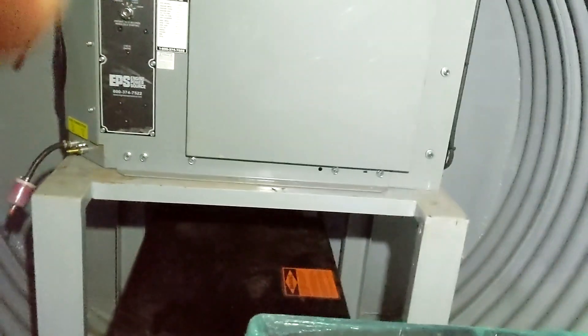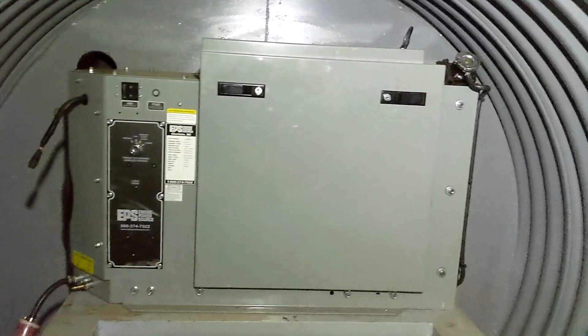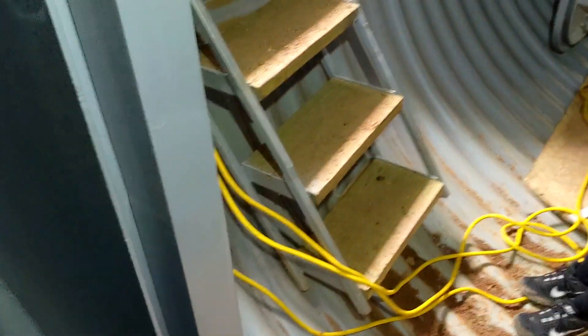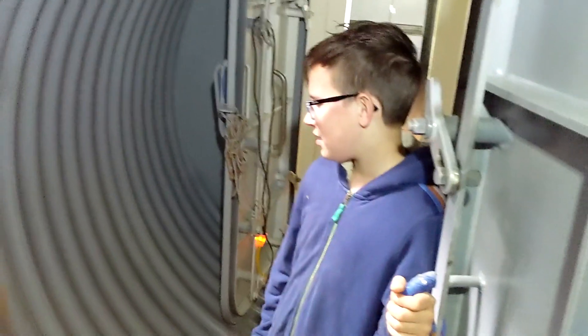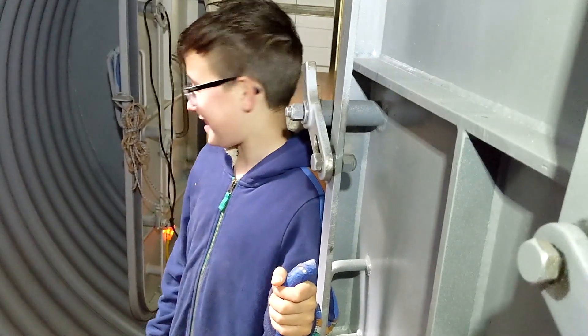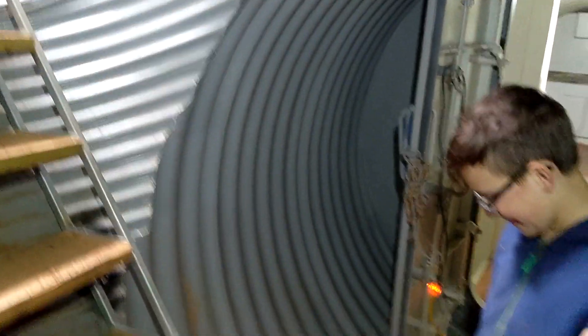We obviously have everything that one would need in here. We'll have hot showers, septic sanitation, and power. I'm doing solar that will be charging the battery, and we'll also have the ability to charge the battery on the generator. I'm gonna do some good exhaust work so there's no carbon monoxide poisoning. We're learning a lot but looking forward to fully outfitting this with power. Engineer 775 showing little engineer 775 — it's a mess, we got a lot of cleanup to do.